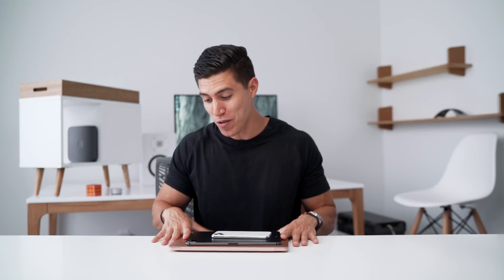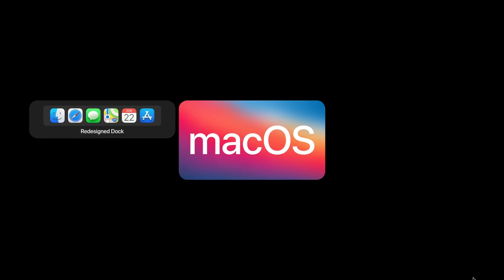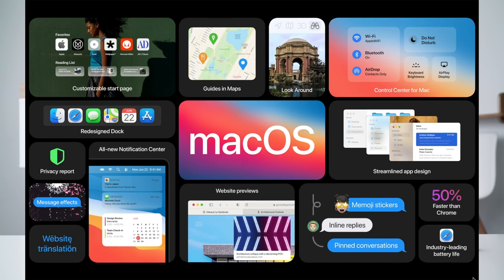Curious to hear your thoughts down below. I don't think it's a bad time to buy a Mac laptop or a dedicated iMac right now, but if you can hold out for the next year, possibly two, until their official line of Mac products launch with their own chipsets inside, I would probably recommend doing that. Still nothing wrong with the Intel-based chipsets — you're just kind of buying a dying breed of technology at this point. Those are pretty much the updates coming to macOS and the new Apple silicon chipsets. We'll be grabbing Big Sur pretty shortly and we'll keep you guys updated on social on how it performs. Hope you guys enjoyed this very quick episode — peace!